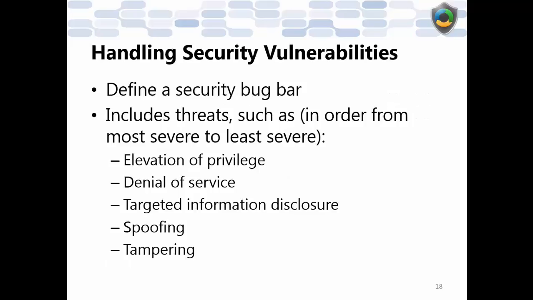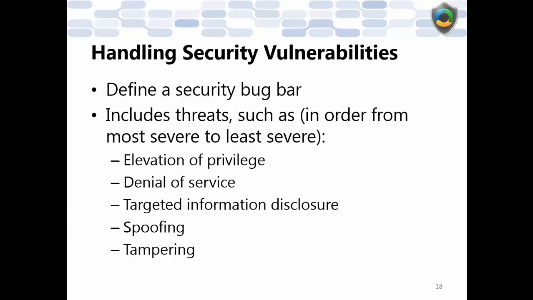Handling security vulnerabilities. The SDL provides guidance on how to respond to risks like these. Specifically, the SDL verification phase defines how app security issues should be handled through the creation of what's called a security bug bar. A bug bar defines beforehand how application security vulnerabilities will be rated, how they'll be filed, and how they'll be fixed. And it can account for several different threats, such as the ones you see here.